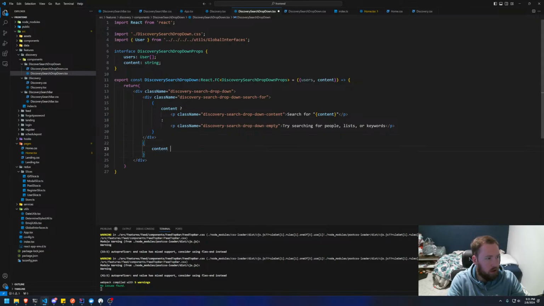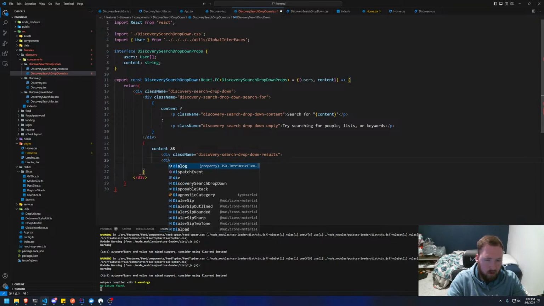Content, and then we have a div, the class name equal to discovery dash search drop down results. And this one's being difficult, so you love to see it. But this will be the results of what we got. And div, let's close this div off.